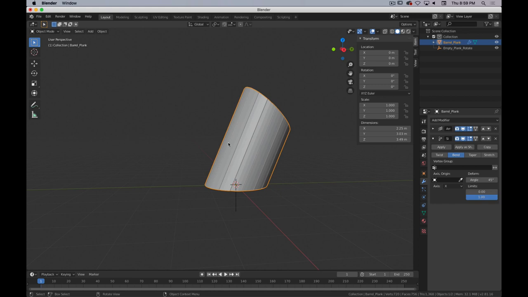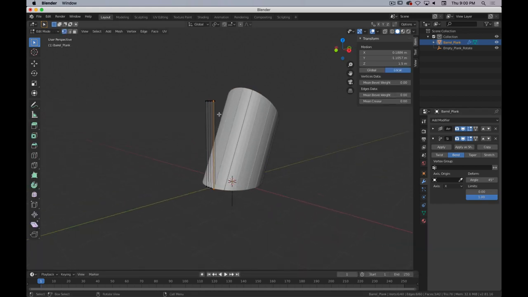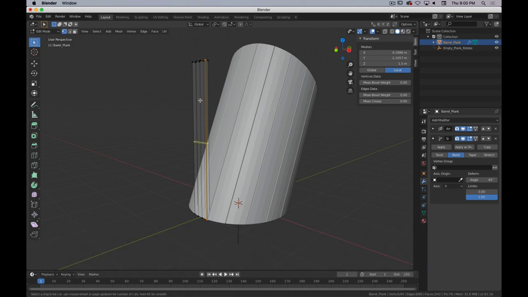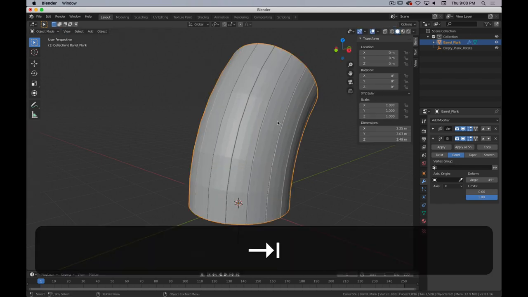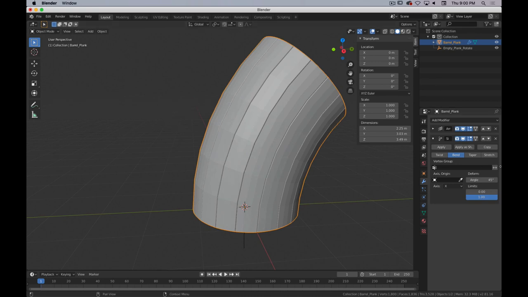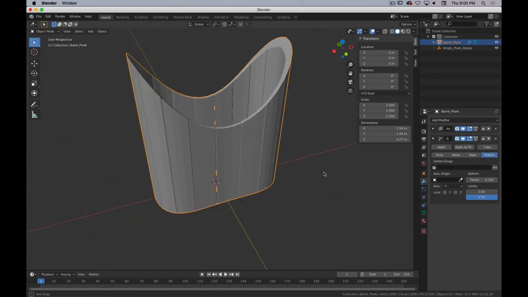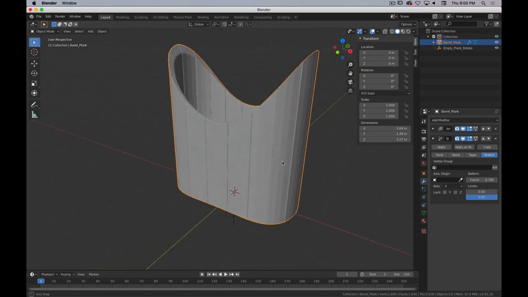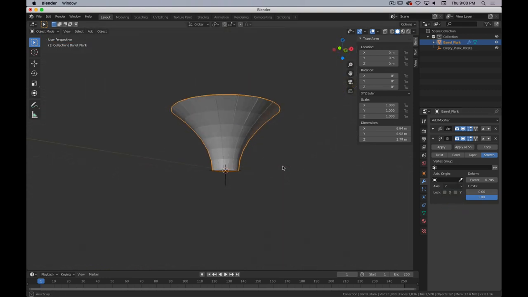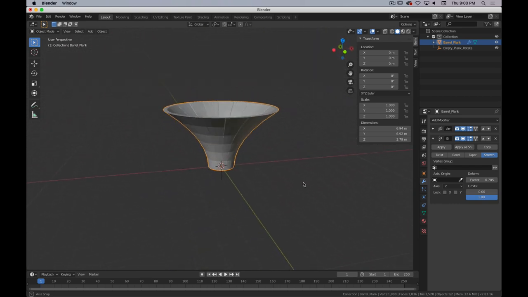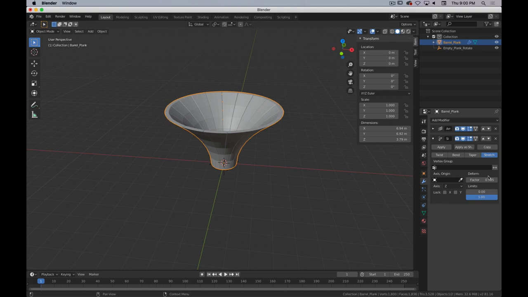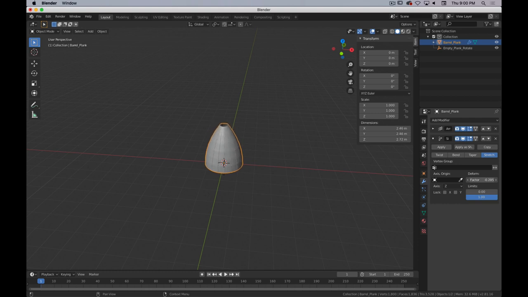Now, with the bend, you're not really going to notice a bend. It just looks like a slant, and that's because there's not a whole lot of detail here. So I am going to add, we'll say, 5 edge loops here, just so that it's got a little bit more detail, and that's going to be important when we do the stretch. Now, here's the stretch. It is stretching in the wrong direction, so we're going to change the axis to Z, which is the vertical axis. And right now we have this funnel shape, which is cool, but not what we want. We can bring the factor down, and if we go negative, okay, now we have this rocket engine cone sort of shape. But that's not quite it either.